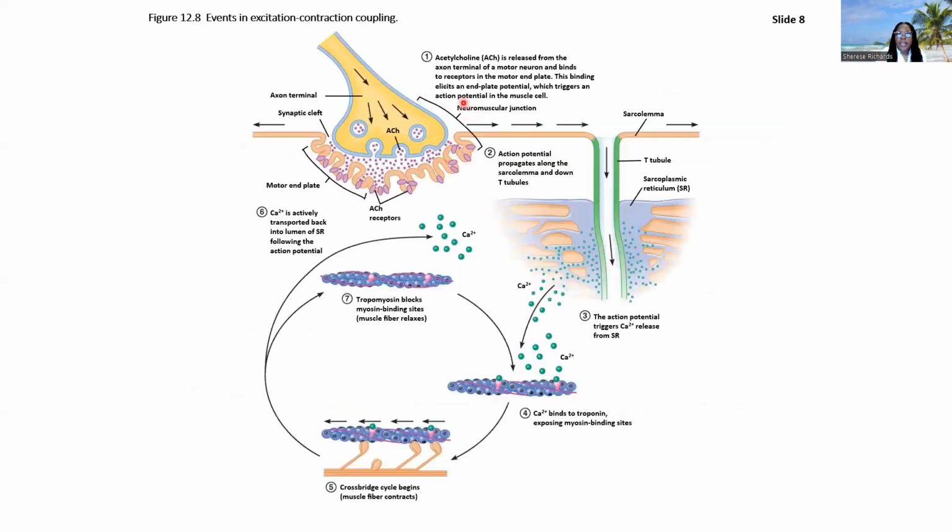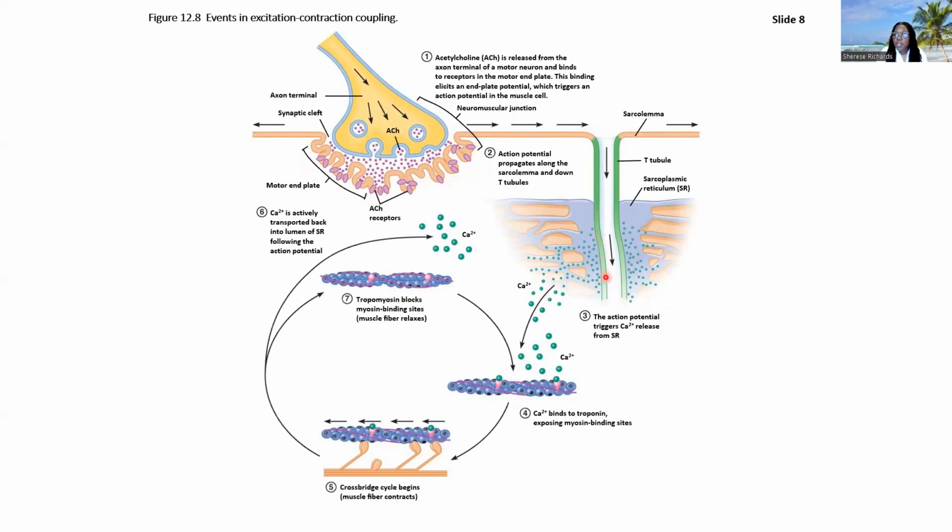Okay, so now we can think about excitation, contraction, coupling with that understanding of the actin and the regulation of calcium. So when the action potential travels down the motor neuron, crosses the neuromuscular junction here, binds to acetylcholine receptors, nicotinic receptors specifically, resulting in immediate depolarization of the motor end plate. This is going to result in an end plate potential that is going to spread throughout the muscle, specifically through T-tubules, which allow the action potential to propagate through the muscle quickly.